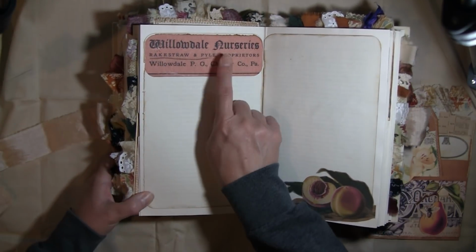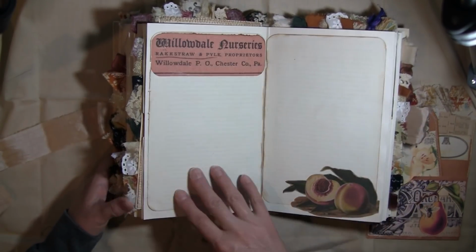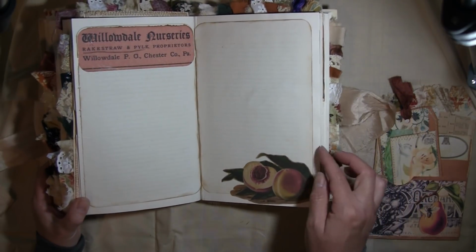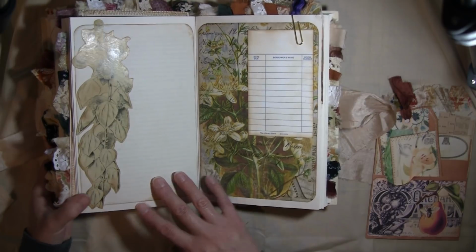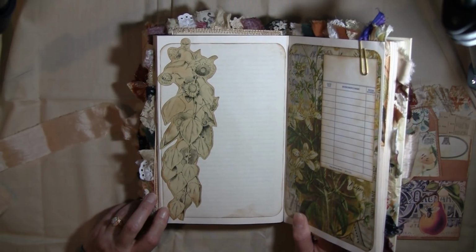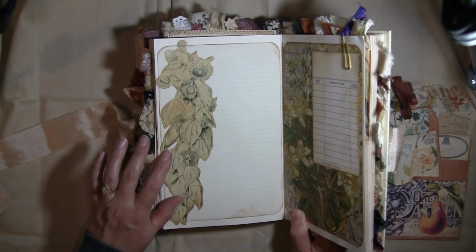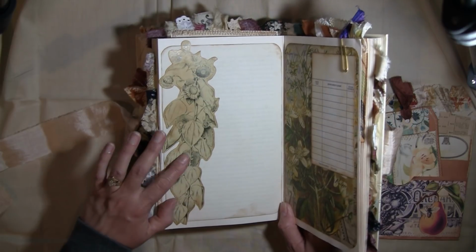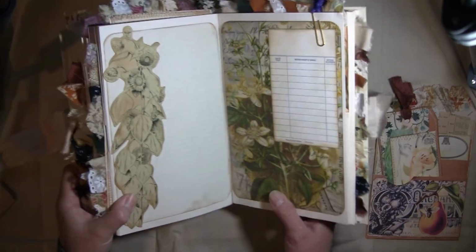And that's another piece of that same magazine. I just took the top off. And lots of journaling space. I left lots of journaling space. And then these are some sunflowers that I cut out of a book that I got off of Amazon. It's one of those botanical books that has all different floral images in it. So I just cut that out.